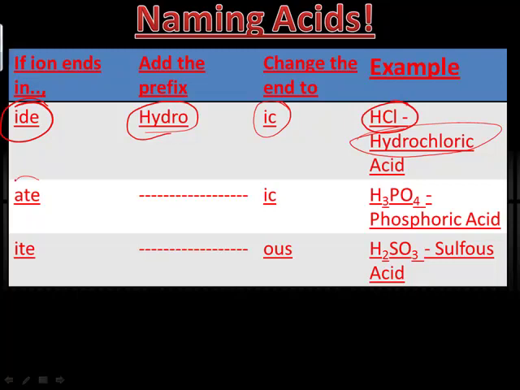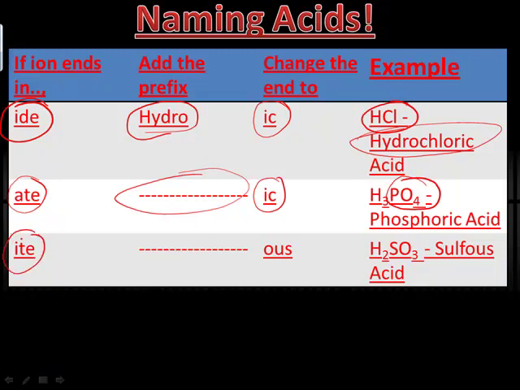However, if it ends in "-ate", so like PO4, that anion is called phosphate. That one has no prefix whatsoever. It's just going to be phosphate, but the ending goes to ic. So in this case, phosphoric. It's a little bit weird. You give me phosphic, I'd understand. There's two weird ones, the phosphorus and sulfur. So phosphate and sulfate are both phosphoric and sulfuric acid. But either way it'll work, I'll take it. So if the polyatomic ion, if the anion, the non-H part, ends in "-ate", you change the ending to ic, and that's it. The last one is ite.